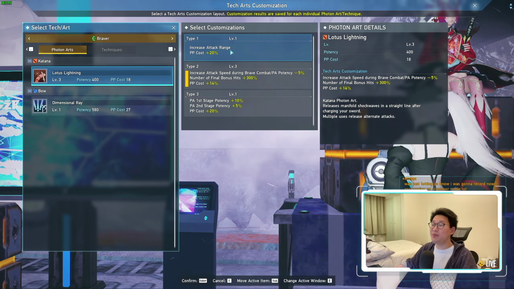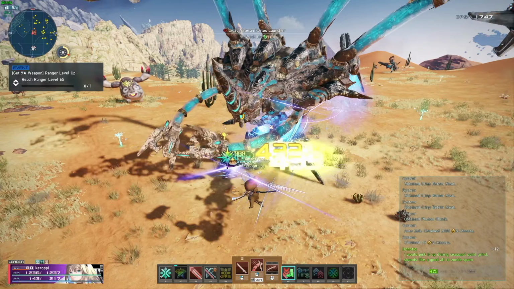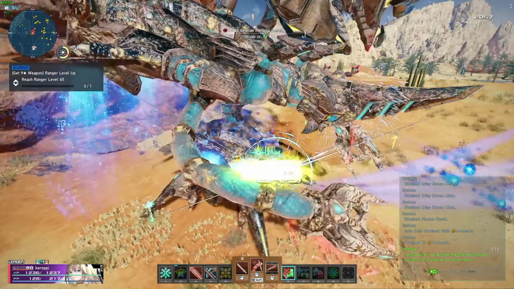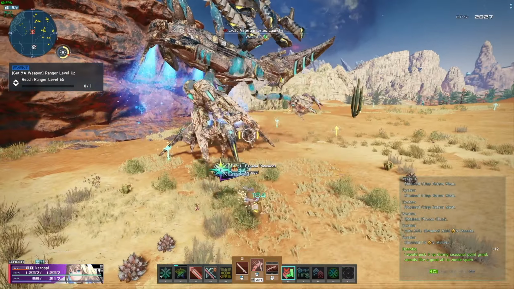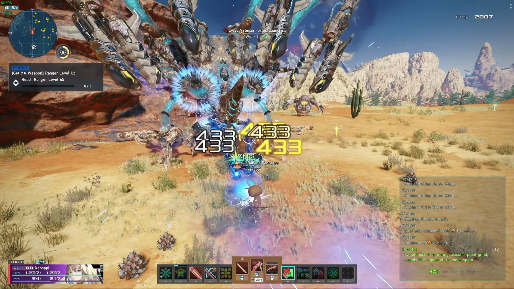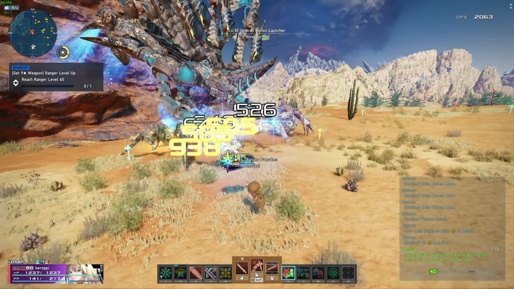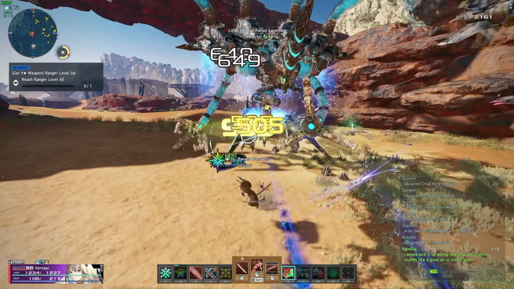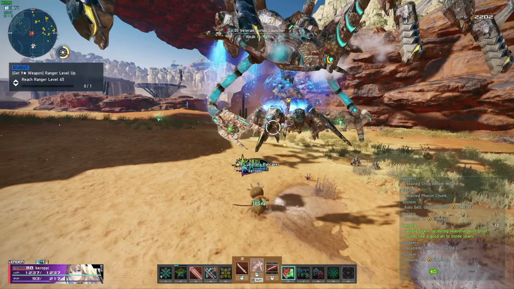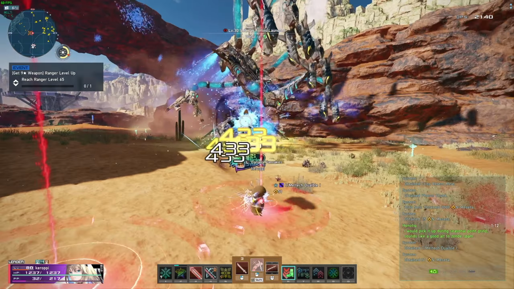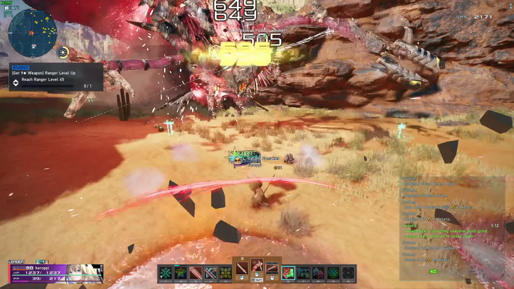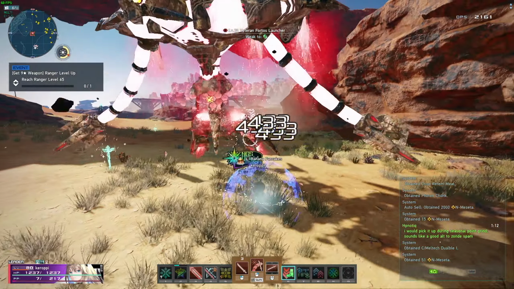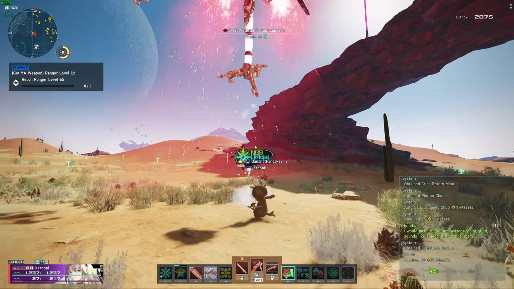Now I'm sure some of you guys want to see a real life use case scenario for this, and here is a veteran. So this veteran is really annoying because you need to break all his legs in order for him to expose his weak spot, but if you use the type 1 for Lotus Lightning, you actually can hit multiple legs at once with each Lotus Lightning. As you can see in the B-roll right now, I'm actually hitting 2 to 3 different legs or different parts at the same time. So even though the DPS on a single target or the raw number doesn't look that big, in specific use cases, this attack range is actually pretty helpful because you're hitting multiple parts.